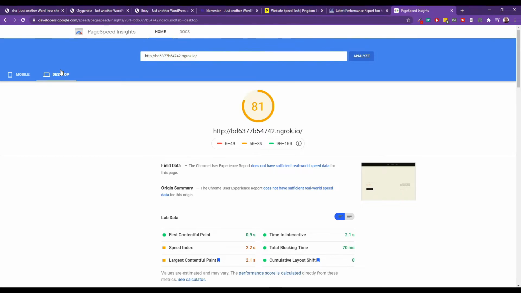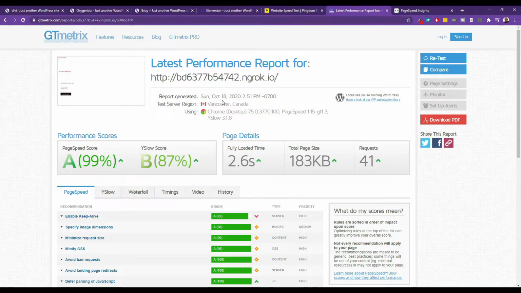I mean, these have all loaded in the 80s in terms of the desktop, so none of them have done bad with that. Wow. In terms of this performance, even though it doesn't look like it loads correctly here, the load time is fairly good. 2.6 seconds. It's got a great page speed. I guess Brizy's pages are pretty decent in terms of that. They have very low KB. It's been very well designed.